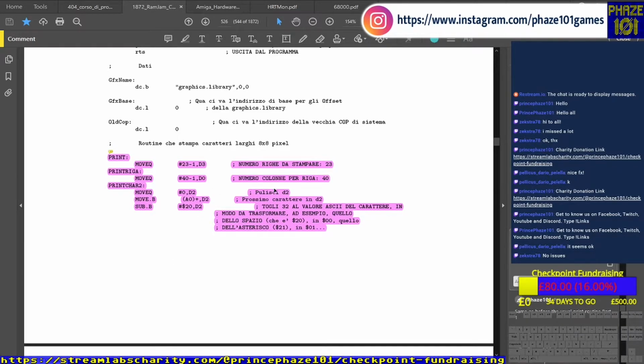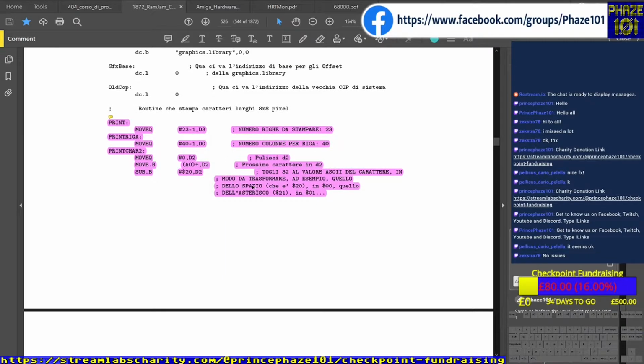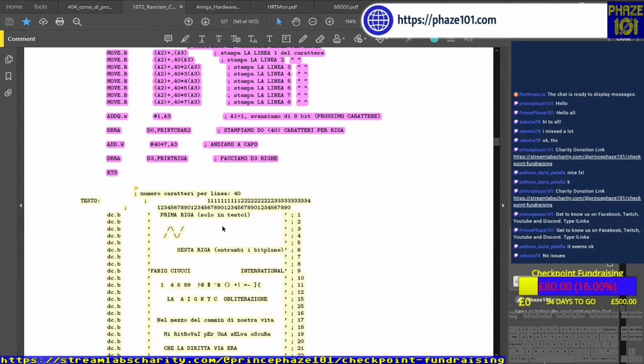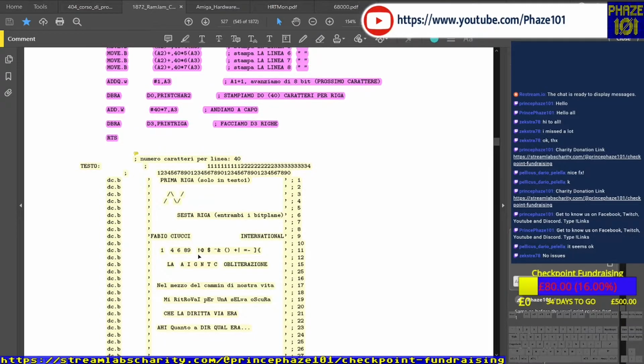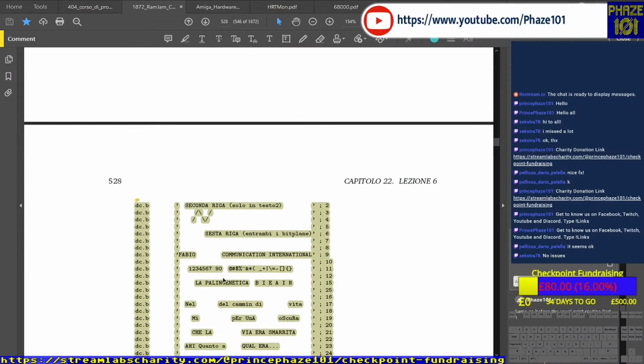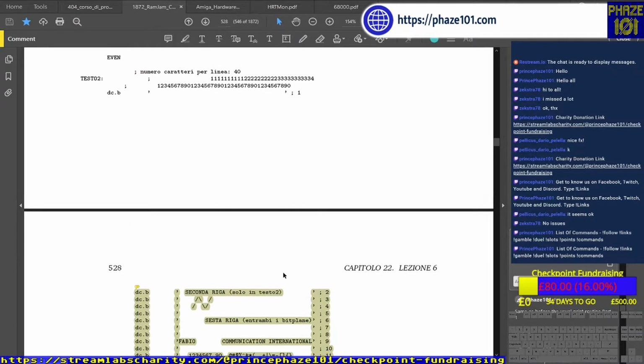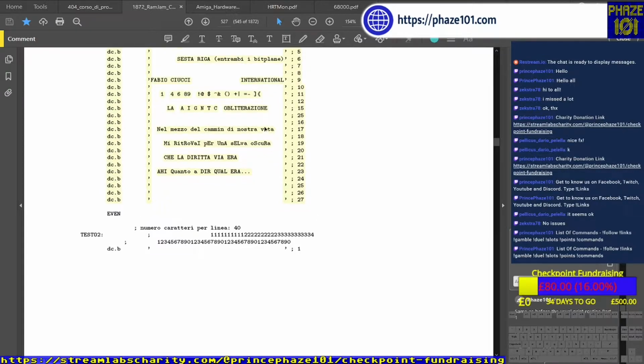This is our print routine, the print routine that we had in chapter 5, that prints text to the screen, which I even gave a small overview a few minutes ago. This is the text, and you're going to see 2 of it now. Why? Because we have one for the first bit plane and another one for the second bit plane. You can see here where they merge, so let's see, Vita, and we should have Vita here. That means that they are on top of each other.